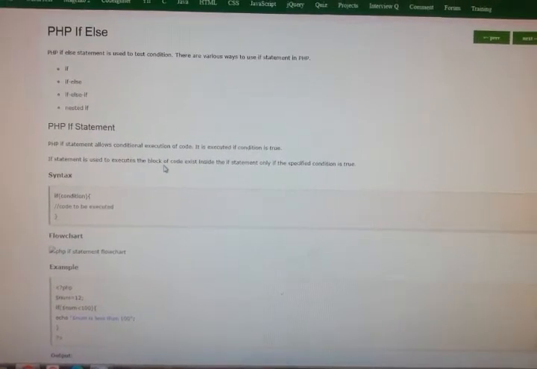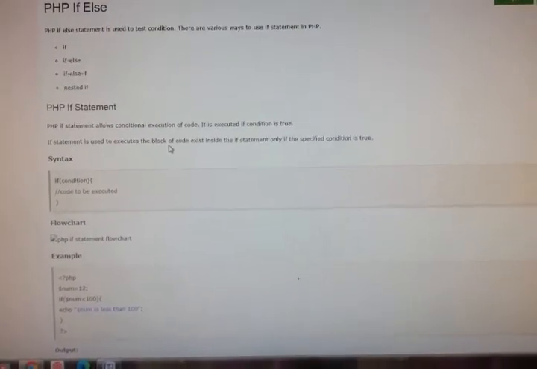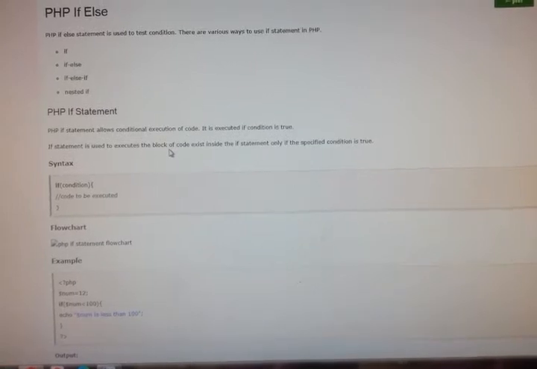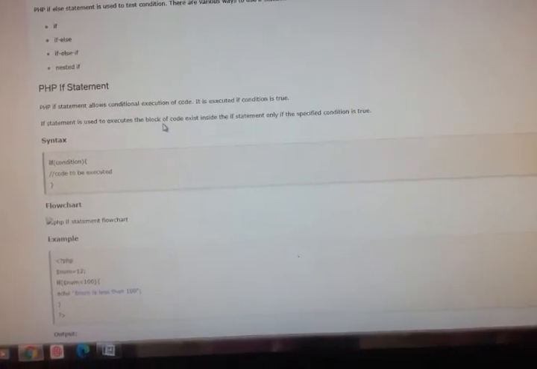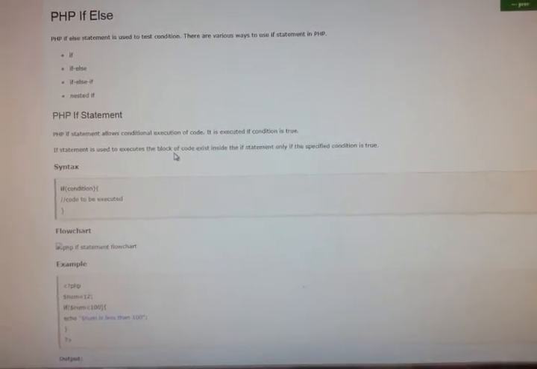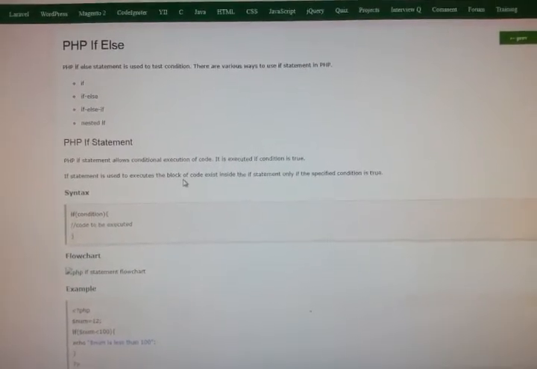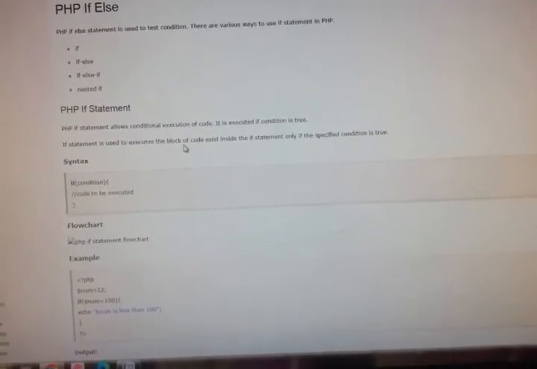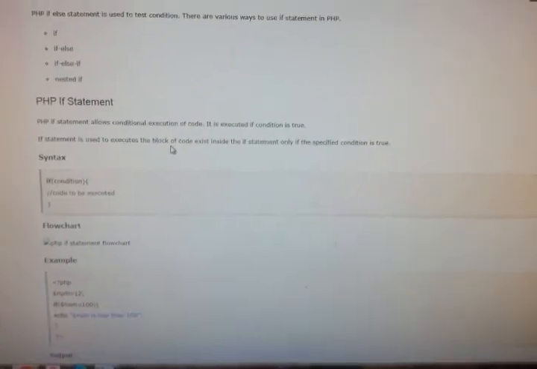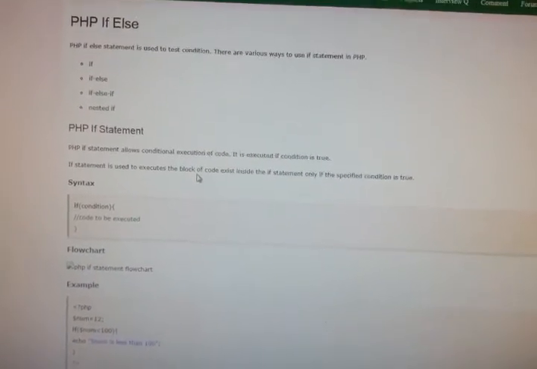After if, you see the syntax: if, open parenthesis, condition, close parenthesis, then flower bracket, which is optional. If you want to use it, you can. If there is only one line after if, then there is no need of flower bracket.